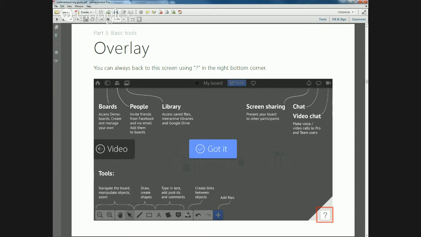And then this part right here creates links between objects, like arrows between objects. The plus part over here on the right of your toolbar lets you add files to your library, so you could add pictures and videos that way.